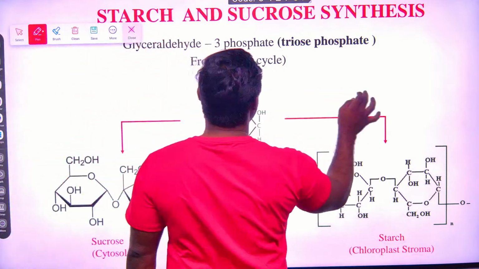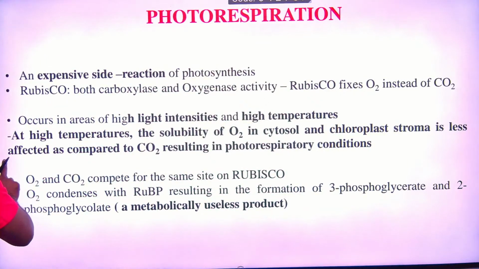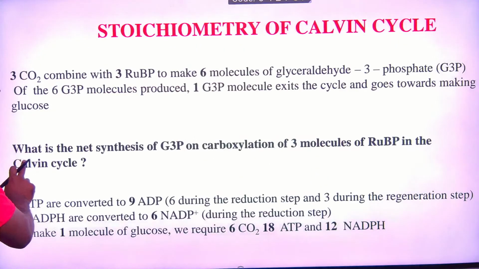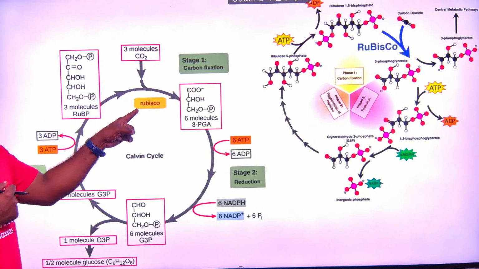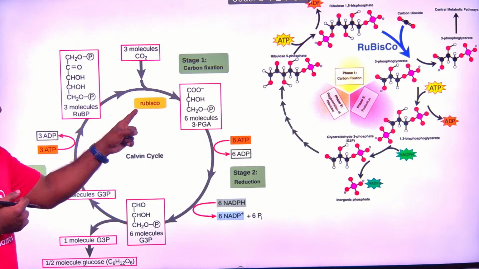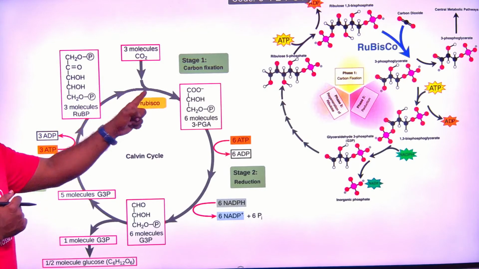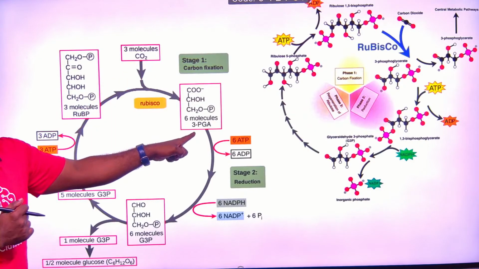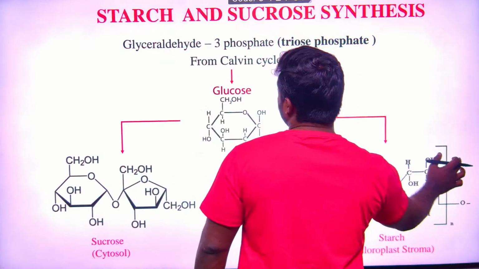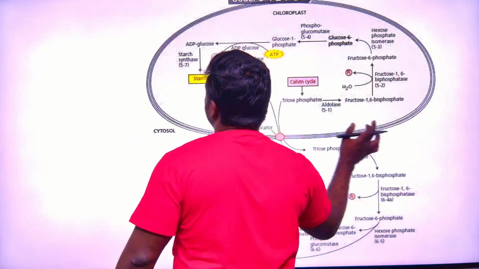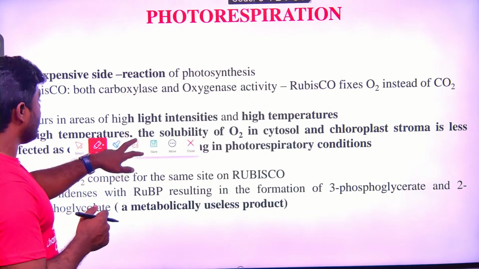Very good, correct. Now let's try to understand the most difficult step. No point in getting confused. Every one of you use your brain and answer the questions properly. This is all about how nicely you understand. What is the enzyme here? Rubisco. The principal enzyme in the entire C3 cycle is Rubisco. What is its function? Joining RuBP with carbon dioxide and giving rise to 3-PGA. But what is so special about this particular Rubisco enzyme? All of you try to understand my statements very correctly. There is no point of confusion. Use your brain, analyze it correctly and tell me.